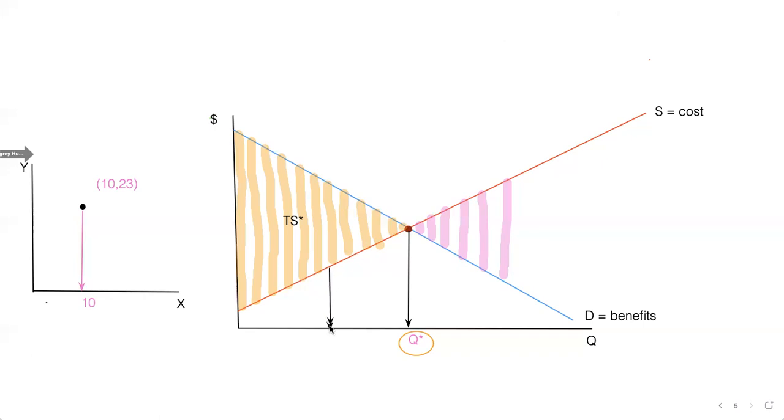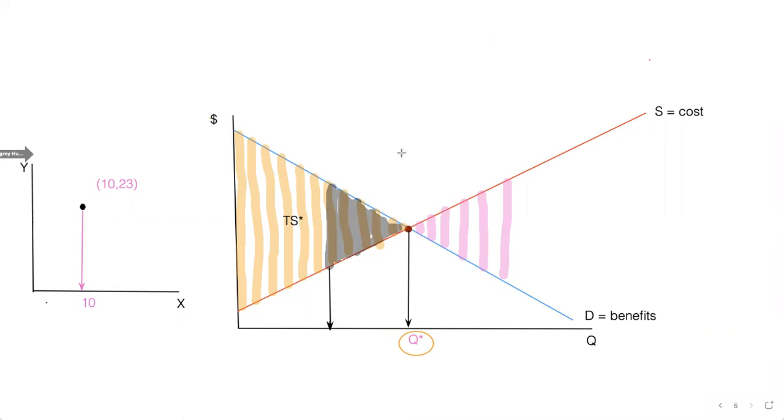Of stopping short of the equilibrium quantity, it's going to cut off some of the potential benefits, right? So in this case, if we stopped short of the equilibrium quantity, then we would eliminate all of these, I'm going to highlight the area in black, of potential benefits or potential gains from trading between the buyers and the sellers. Those would no longer be realized, right? That would be lost.